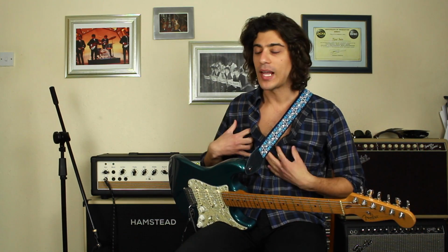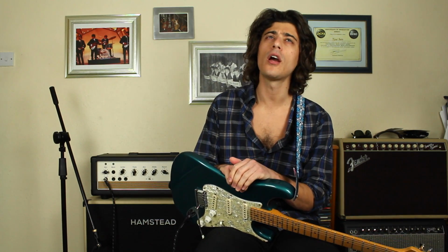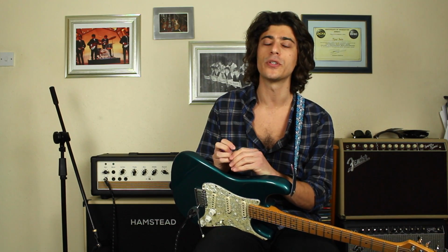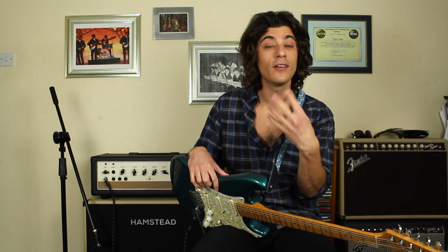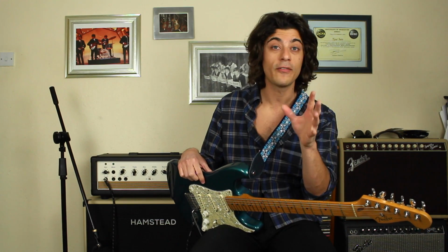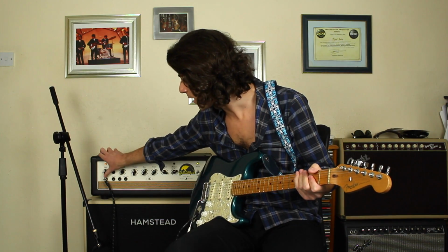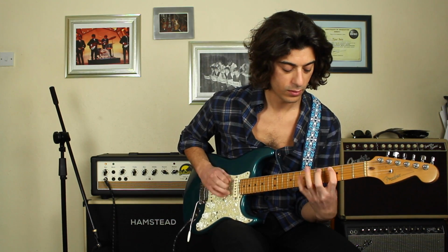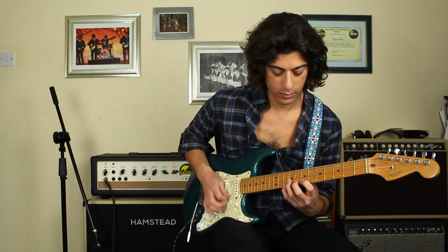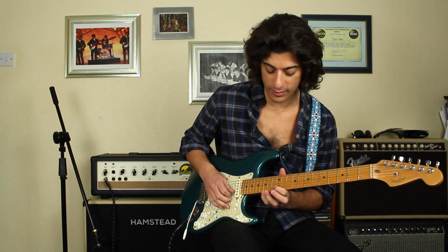And again, as a player, with a valve amp, you can feel a note. I'm a player who doesn't play with a lot of distortion. It will highlight your mistakes, but at the same time, it gives you a better tone. A lot of our favourite players, even Eddie Van Halen, especially in the early Van Halen albums, didn't have a lot of gain, and you can hear all the notes. So if you're someone, let me just push that gain back up. Hopefully you could hear my notes there.